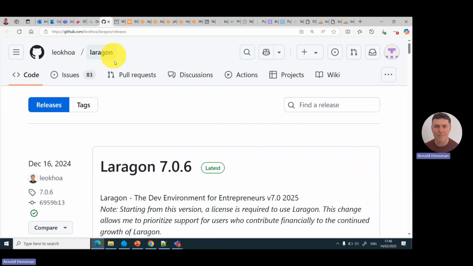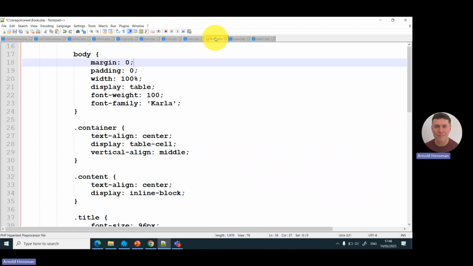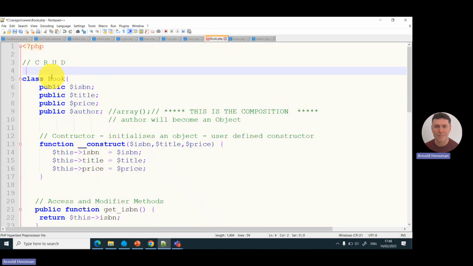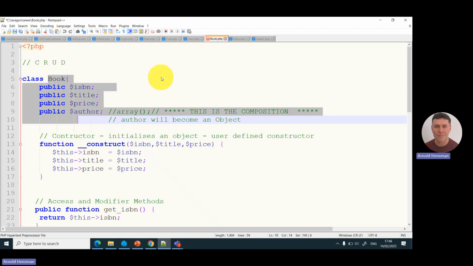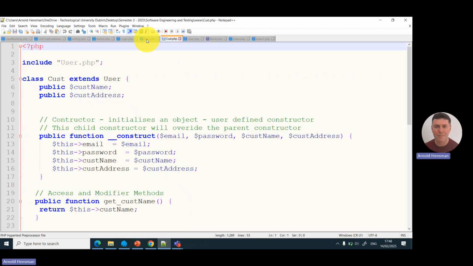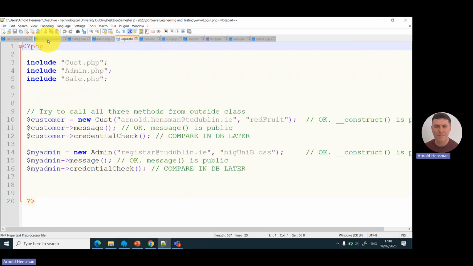software engineering and testing is a design module. So our objective is getting good requirements. Why would we want good requirements? Well, I want good requirements so we can make good databases, so we can pull out objects such as book and then make a similar class such as book, should you be selling books, or user, email, password, should you be using a user login. And that's exactly what this is here. We have other ones. There's customer and there's sale.